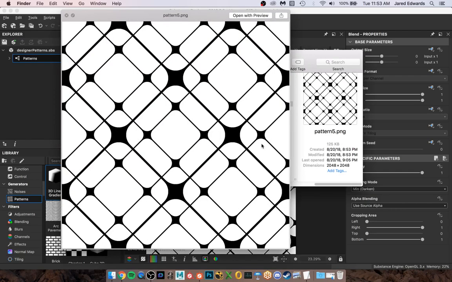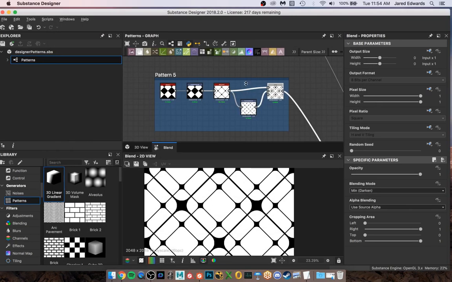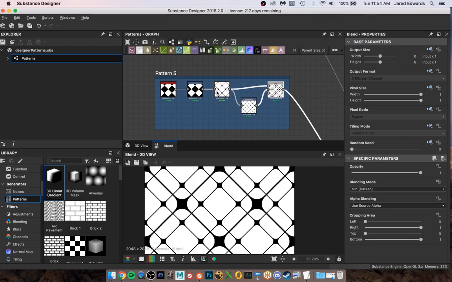In this video, we are going to be attempting to do pattern number 5, which is still part of the beginner level difficulty. This one's actually not too bad. It probably looks more complicated than it actually is, but you can see really at the heart of it, it's probably some type of square that has rounded corners, and it overlaps with another square set behind it that's about half the size. So it's really just two different sizes of the same effect overlapping with rounded corners. Shouldn't be too bad. You can see even when I did this myself, really not too many nodes involved.